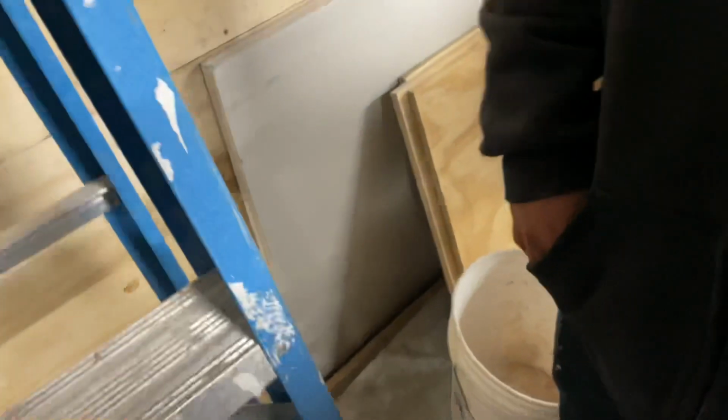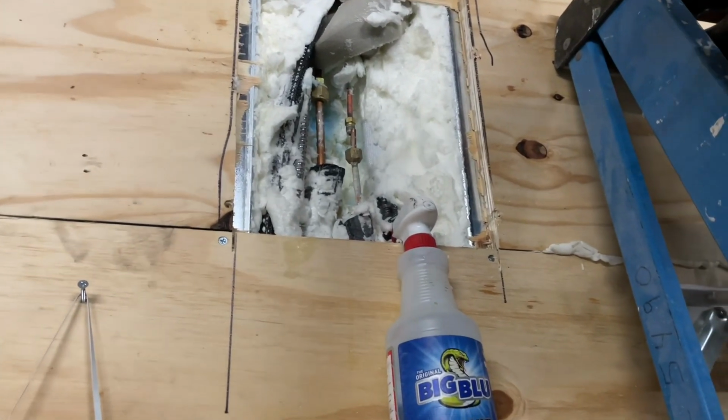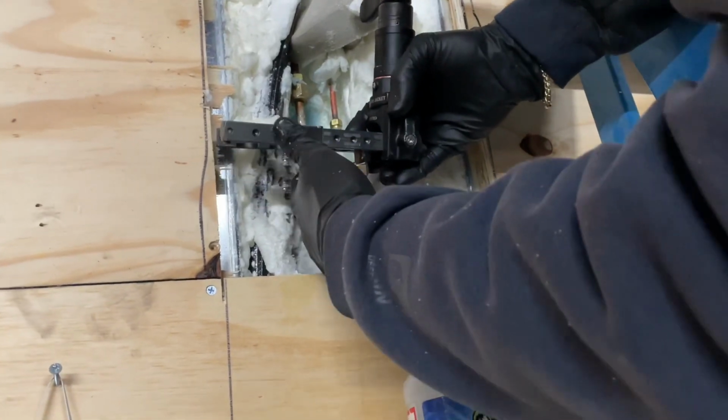All right, let's flare this thing up now. Let me give myself a little more room here. Where's the flaring block? There we go. Yellow Jacket flaring block. I'm gonna put that on there and flare this bad boy up. Kelvin will hold the phone. Why is it so tight? So it's 1/4 inch. Put that right there. Slide the slide over right there. Close that. Slide the slide back over again. I'm gonna lock this into place.